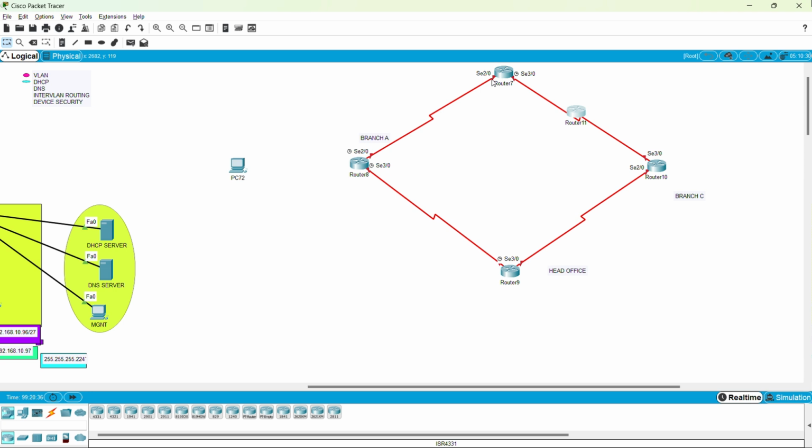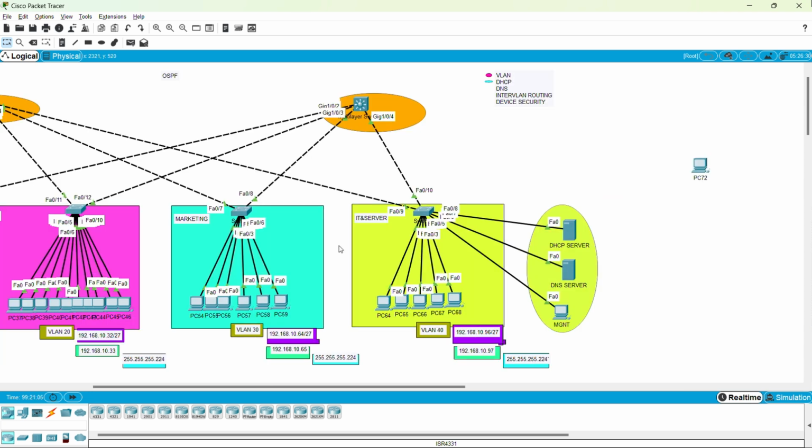Let's say this was the head office. Let me put it over here. So in order for these routers to send information towards the head office, this would be the preferred routing, because this other route has multiple hops.